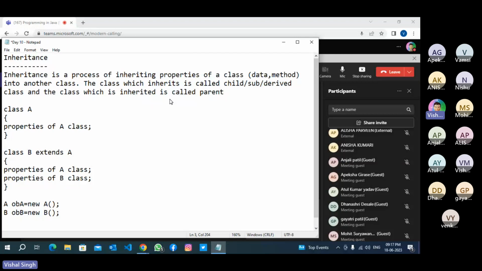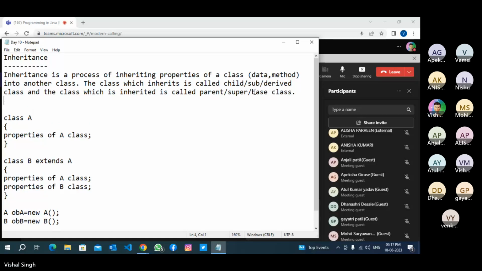If it is sub, then it is superclass. And if it is derived, it is base class. The class which inherits, like this B class, is inheriting the properties of class A.